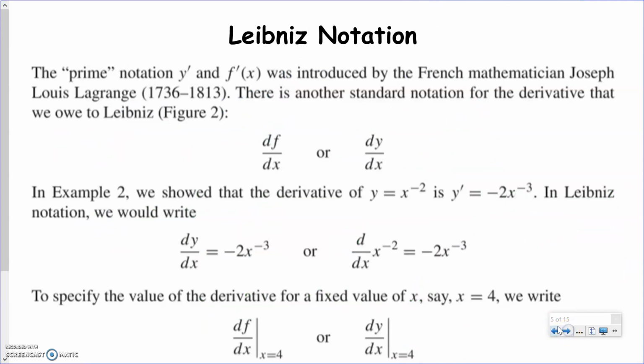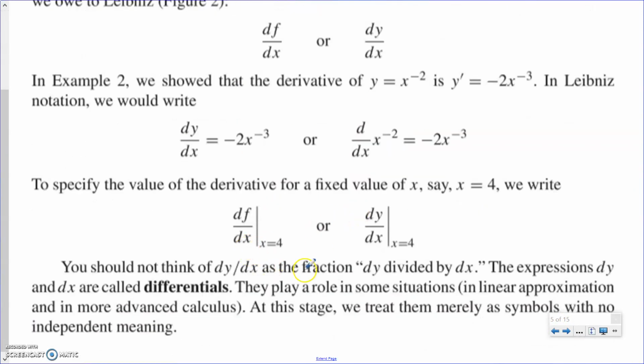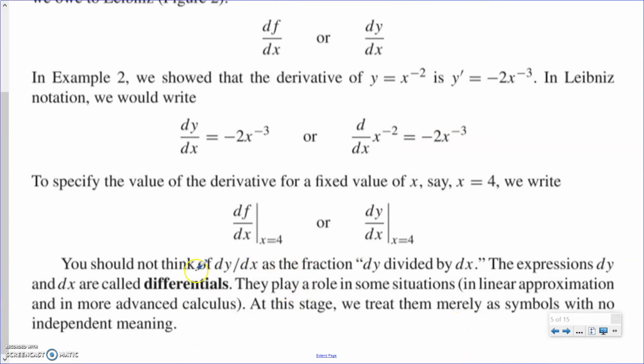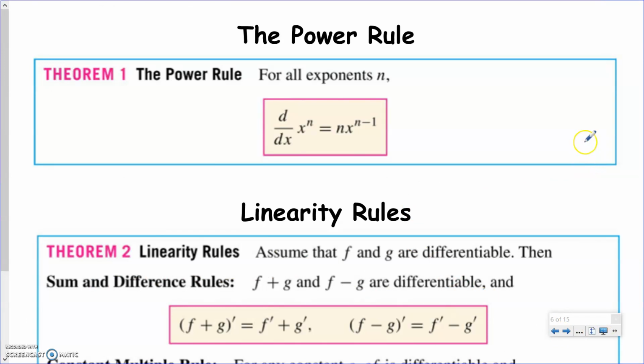Okay, let's get to those shortcuts. First thing is Leibniz notation. There's a bunch of information here, but get used to seeing dy dx or df dx or d dx, and those have to do with our differentials that we will be doing. Okay, power rule makes things a lot easier.